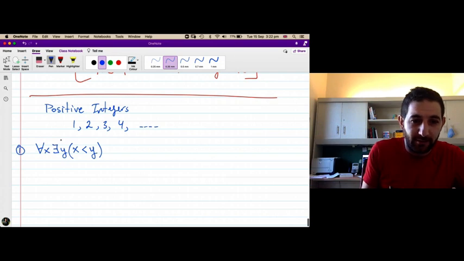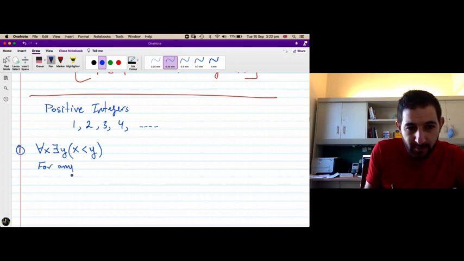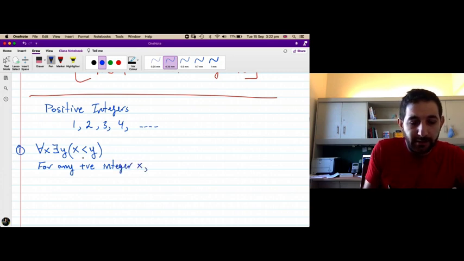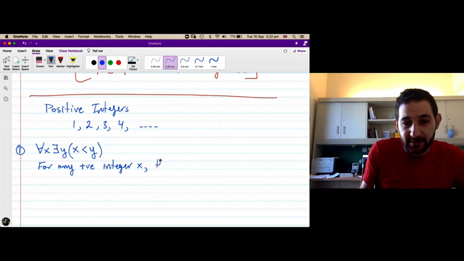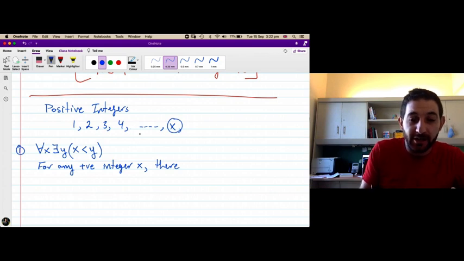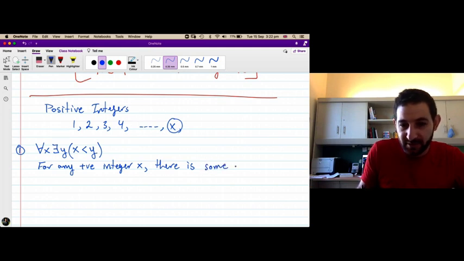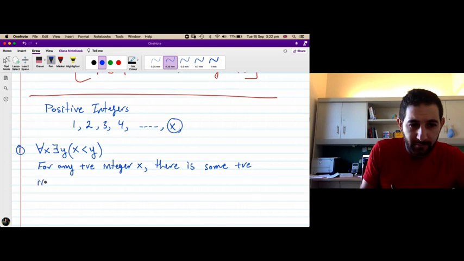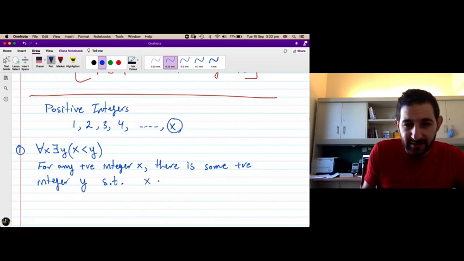For every x in the domain, but what is our domain? It is the positive integers. So this means for any positive integer x, there is some positive integer y such that x is less than y.